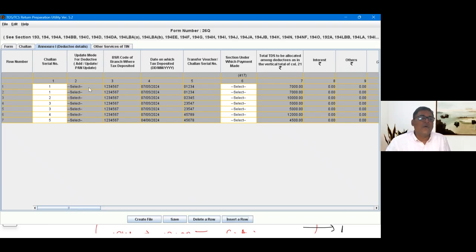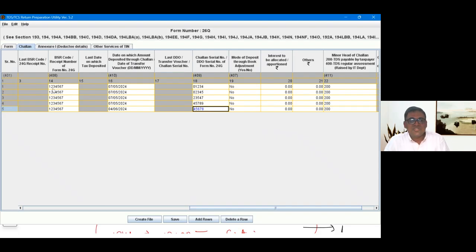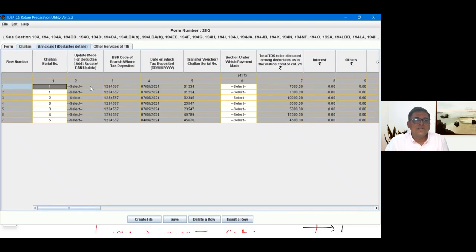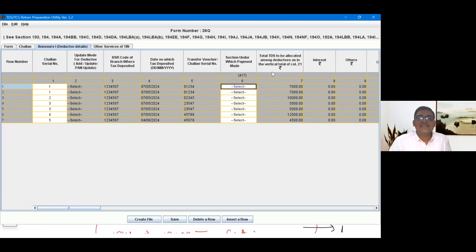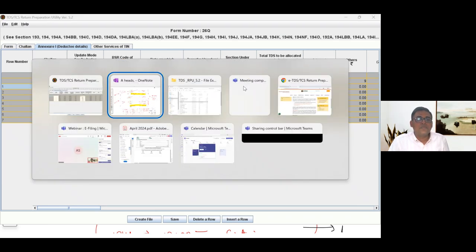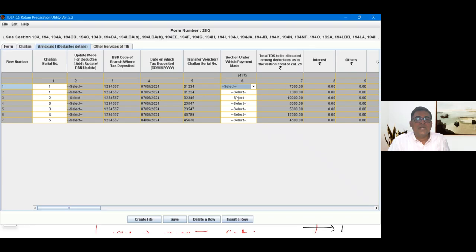Okay. Now, for Challan number 1, this is the information they pulled from this Challan sheet. They pulled the information relating to our BSR code, date of payment, and voucher detail, that is serial number. Now they are asking for the section number against which we paid this money. So first we paid for 194H. So I will select 194H from the drop down.